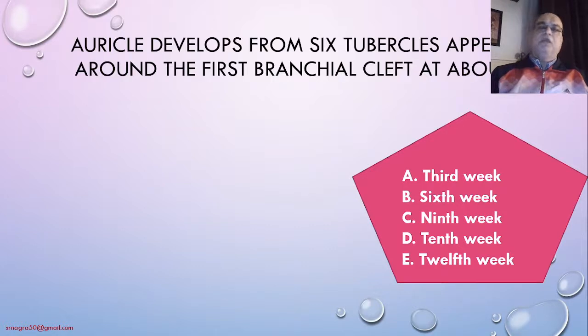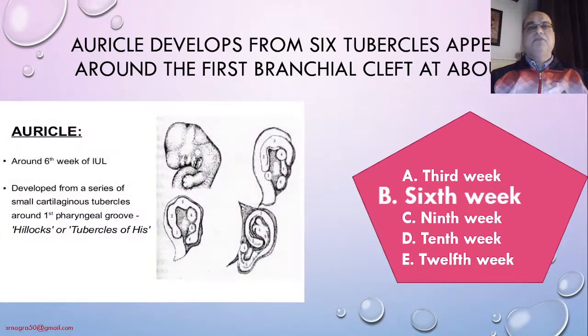So I will give a pause for a few seconds for every question so that you can assess yourself and guess the answer, and then you can assess yourselves how many questions you replied rightly. So here it is the 6th intrauterine life that they are what we call as hillocks or tubercles of His.